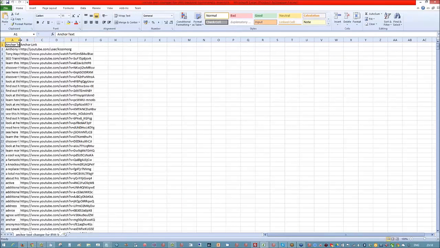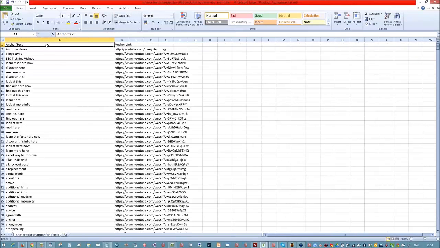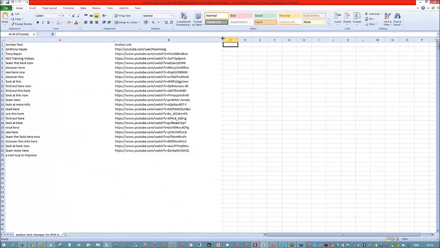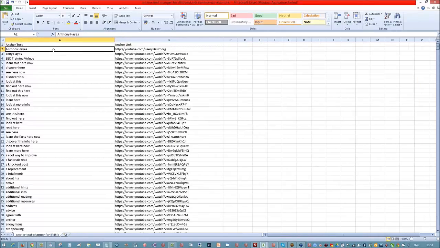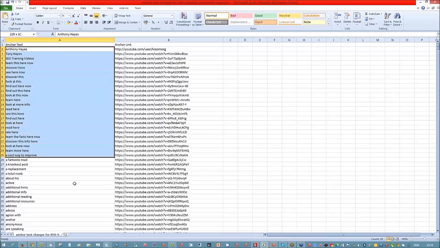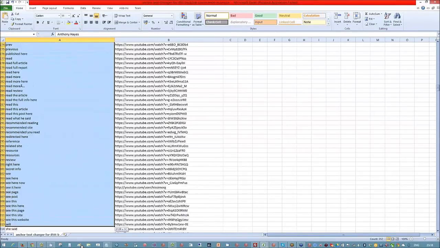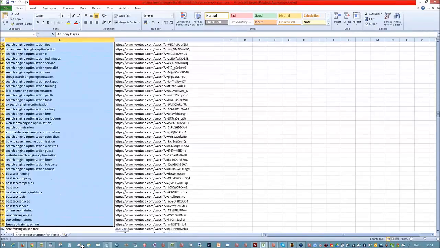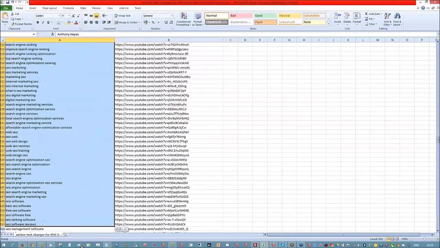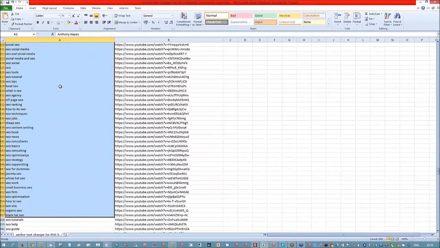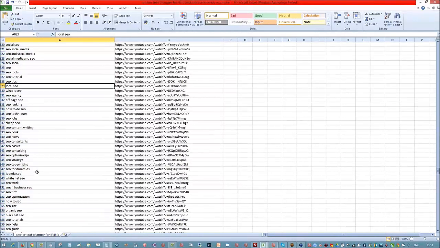So this is basically what it looks like. You've got one column for anchor text, the next column for anchor link, and you can put in as many as you want. I started off putting some of my own, then I thought, no, this is going to take too long, and I just went and grabbed a big list of generic anchors from Google, and also grabbed a whole bunch of keywords from Google Keyword Planner.